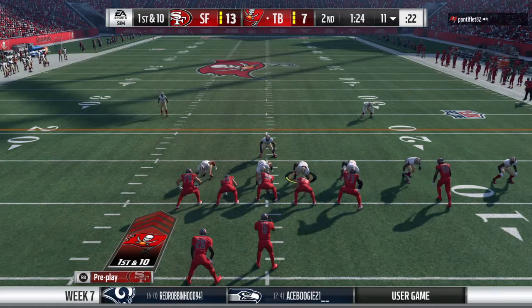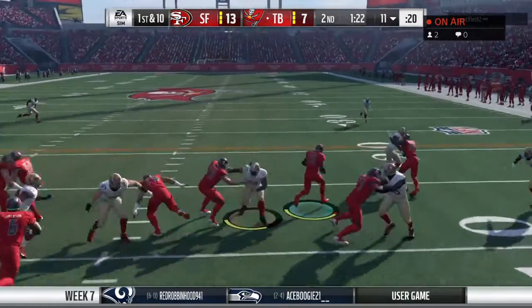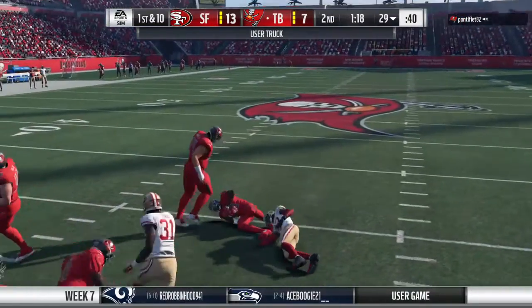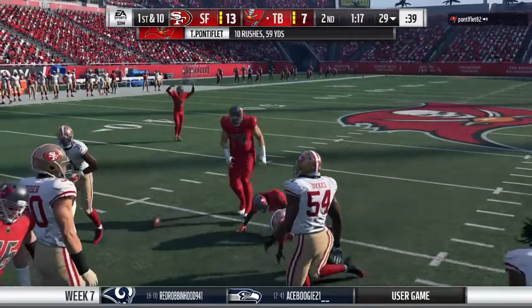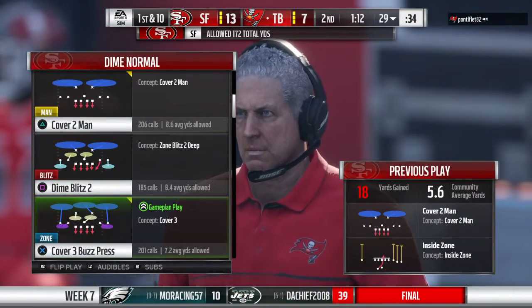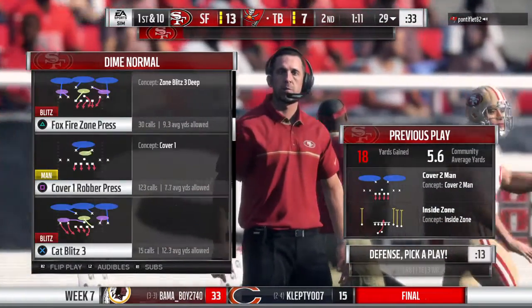Possible run anticipation here as the D-line sandwiches together. They'll run it now out of the gun. And he'll be taken down, but not before he gets his football out shy of the 30 to the 29. He got 18 yards out of that one, and it gets him a new set of downs.